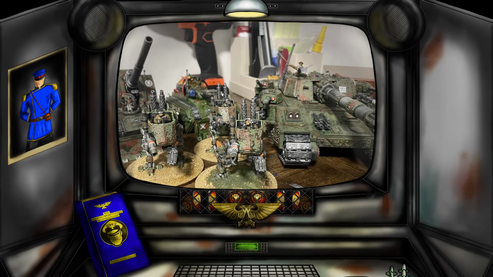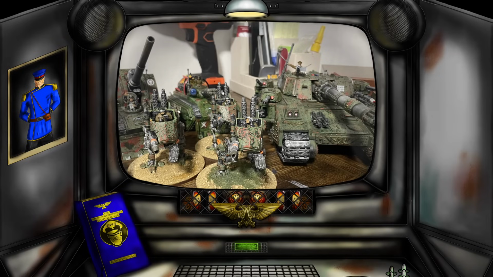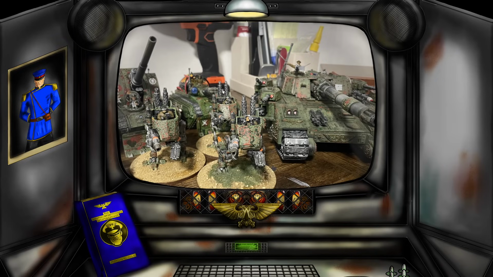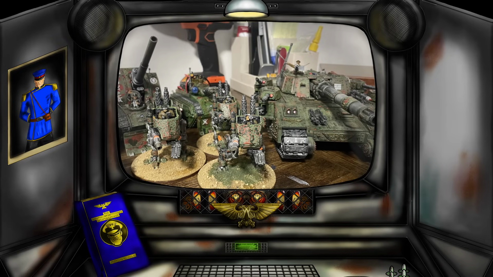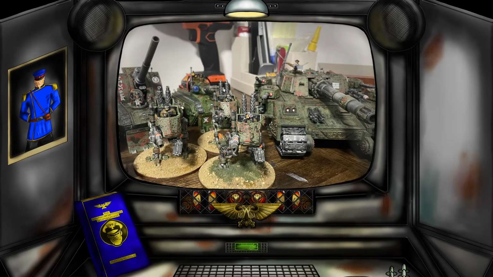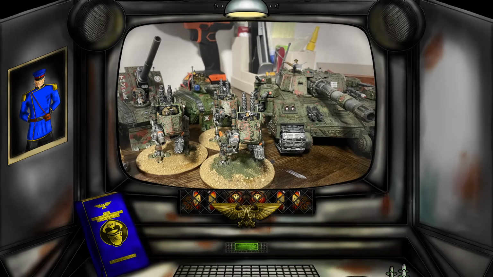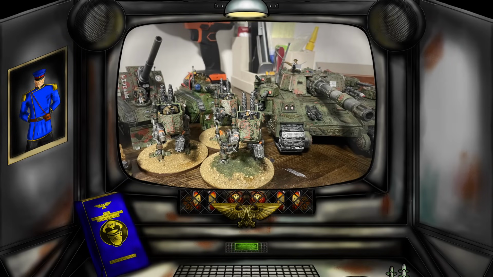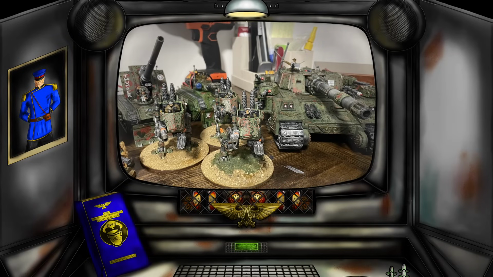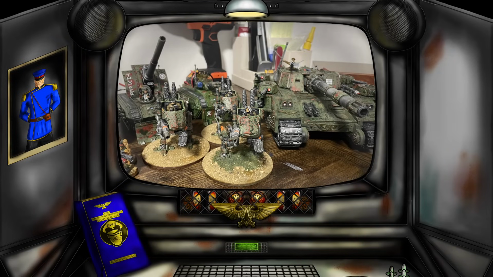At the end of the day, you can get a unit of Sentinels for 180 points. Or you could get a Leman Russ Vanquisher for 145 points. Now that unit of Sentinels is going to have 3 las cannons, 3 plasma cannons, and 3 hunter killers. But the Leman Russ Vanquisher is going to have the Vanquisher cannon, a las cannon, 2 plasma cannons, a stubber and a hunter killer missile. Very, very much could be argued that that Vanquisher has got equal firepower to those Sentinels, and yet it is 35 points cheaper.